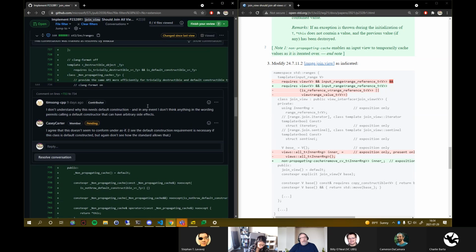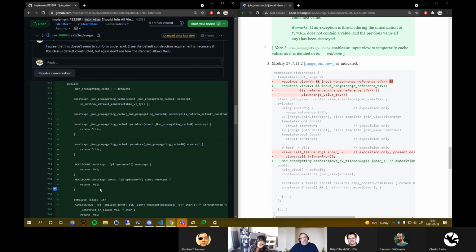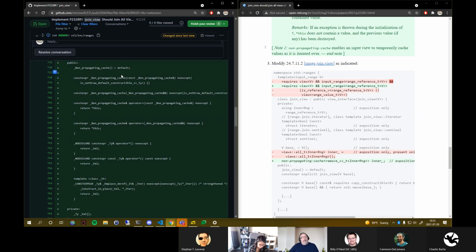Anyway, I suspect we're going to just end up striking this specialization. But let's double check that everything's correct here. Otherwise, the copy constructor doesn't do anything special, and there's no except if the default construction of the contained object is no throw. That makes sense.